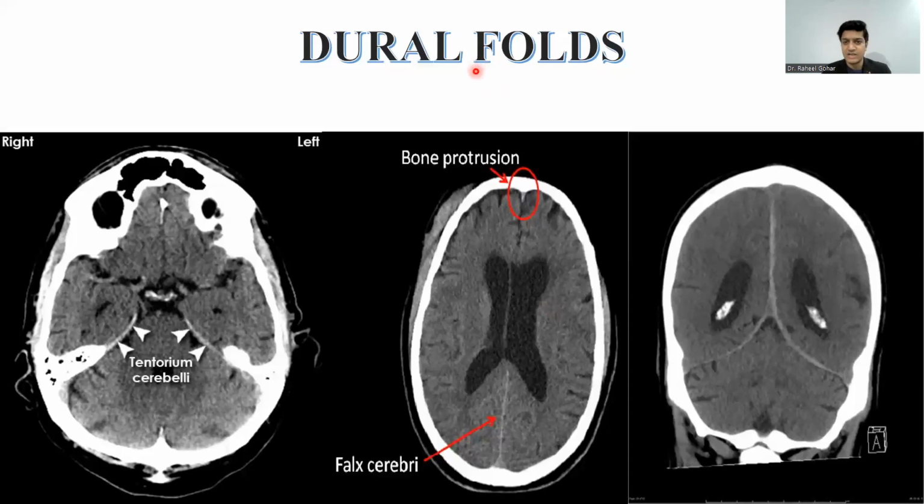Then the different dural folds I have already discussed. This is the falx cerebri, and here you can see the tentorium cerebri. In the coronal section, you can see this is the falx cerebri, and here is what I was talking about: it appears like a tent, and the cerebellum is going inside it. If we take a section from here, in the periphery we will see the cerebral occipital lobe or supratentorial compartment, and in the center we will see the cerebellum.